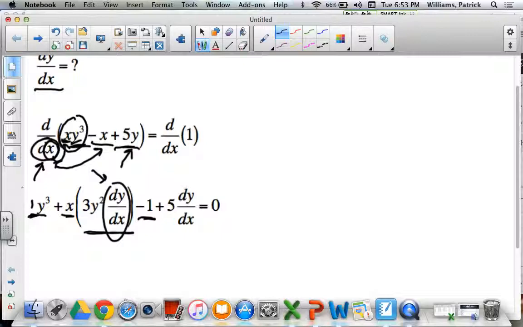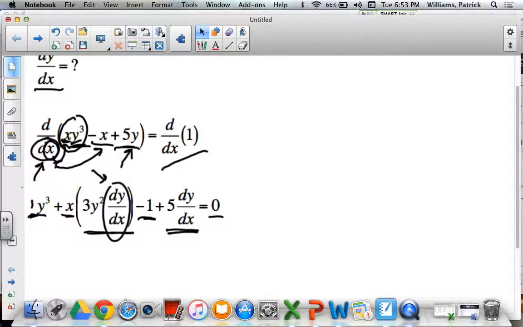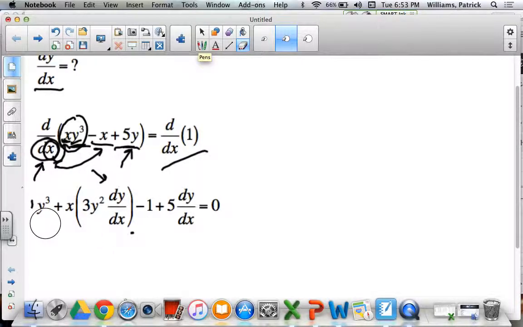Okay, so we got to take the derivative and we got to add this dy/dx to the end of it by the chain rule. Then the derivative of the constant 1 is just 0, so we're left with that. So with what we got right here, see if you can look at this and figure out how in the world we would get just dy/dx out of all this stuff. Pause the video and see if you can figure that out.